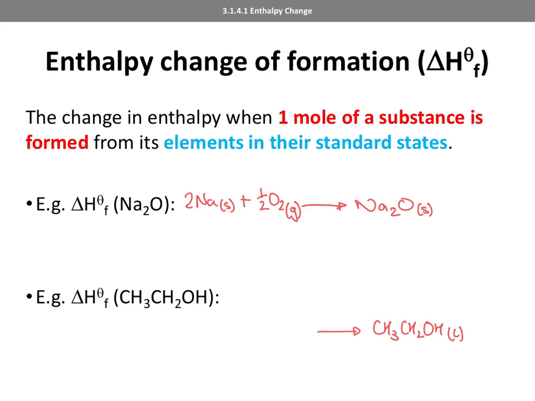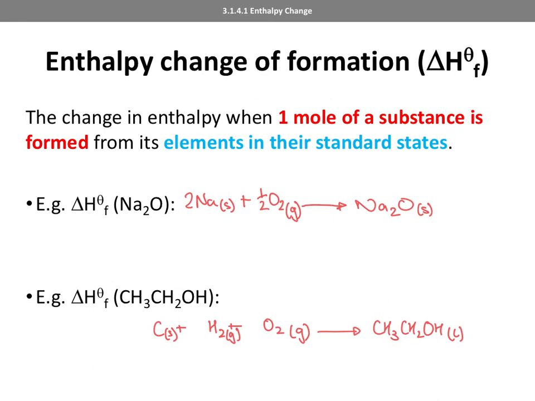And then we think of what elements make up ethanol, and we've got carbon, we've got hydrogen, and we've got oxygen. So the next thing we should do is write those elements on the left-hand side. Got to remember that hydrogen is diatomic, and oxygen is diatomic. And carbon is a solid, a giant covalent structure. The only forms of carbon that you're familiar with are graphite and diamond and the fullerenes. But anyway, that's going to be carbon as a solid. Our hydrogen is going to be a gas, and oxygen obviously is a gas too.